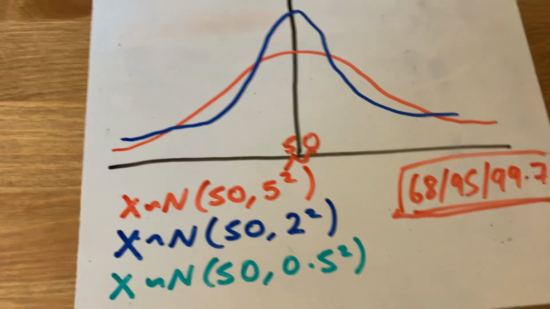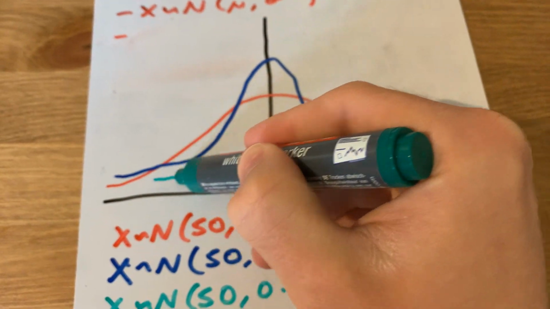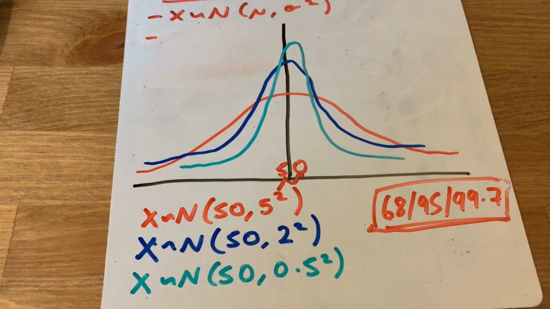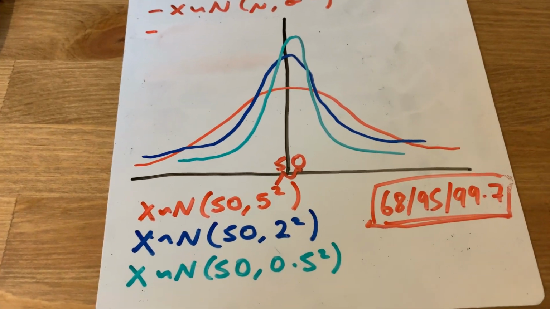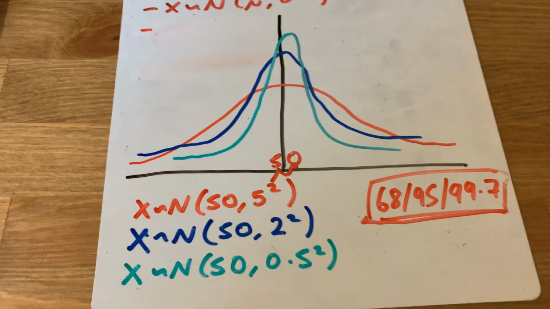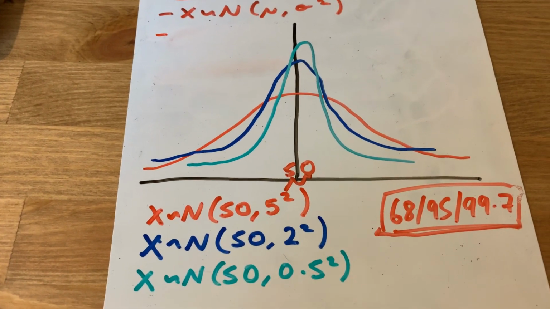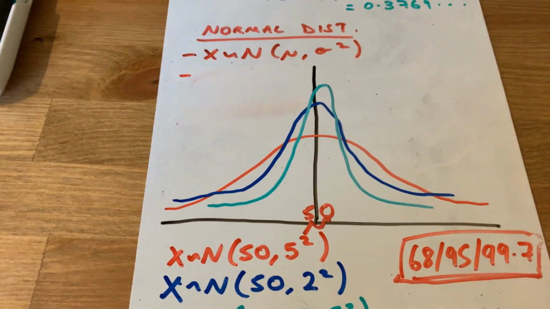And were we just to take that one step further, X distributed normally, 50, 0.5 squared, we'd see exactly the same, but to an even greater extent, looking a little bit like this, okay? So our normal distributions are all going to be the same shape. They're all going to be bell-shaped curves. They're all going to be symmetrical about the mean, and actually the median and the mode as well. That's all one value for normal distributions. But the key thing is that we understand the rough shape of that.